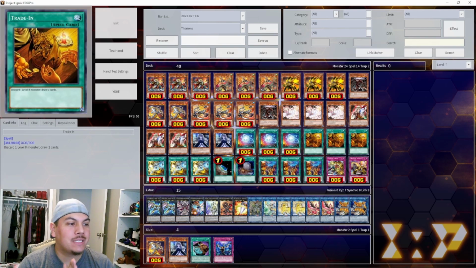So this time we're going to be tackling the Therion archetype. Therions have been getting a lot of hype, especially with the ABC variant that is coming out. So that's going to be the next video on the channel.